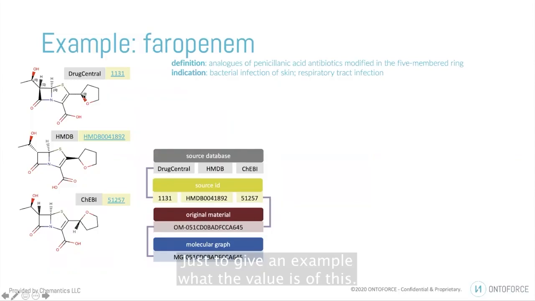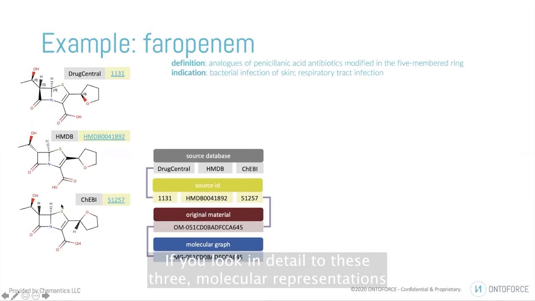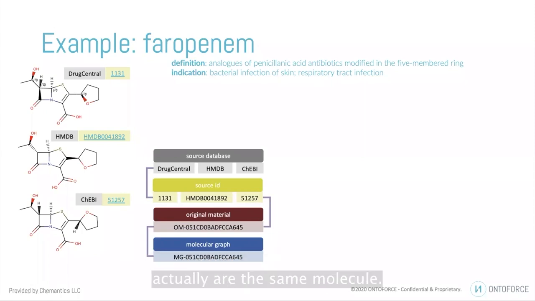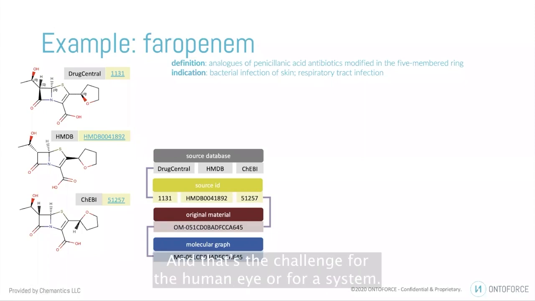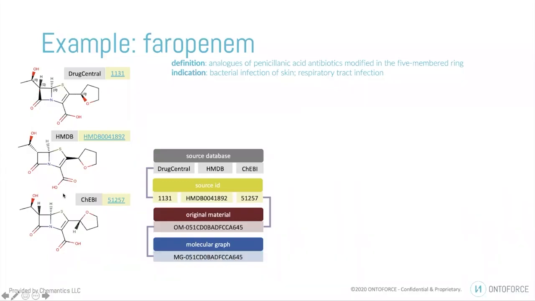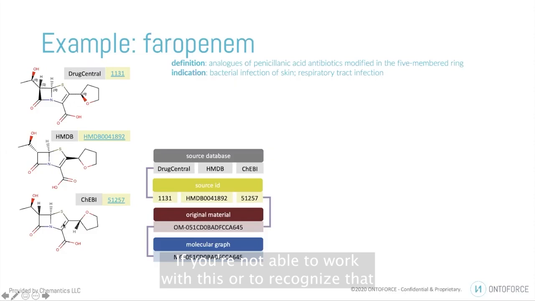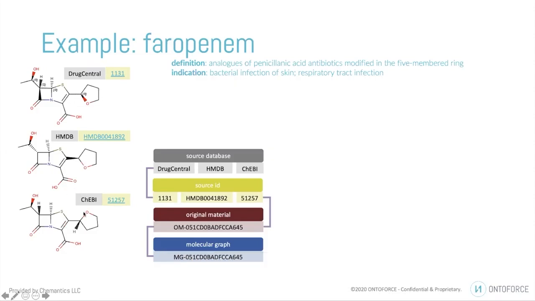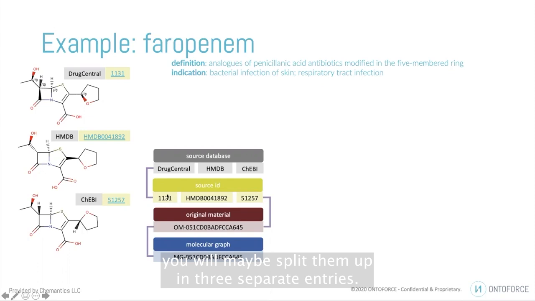Just to give an example of the value of this, if you look in detail at these three molecular representations, they are slightly different, but actually are the same molecule. And that's the challenge for the human eye or for a system. If you're not able to recognize that these are actually the same molecule, you may split them up into three separate entries.